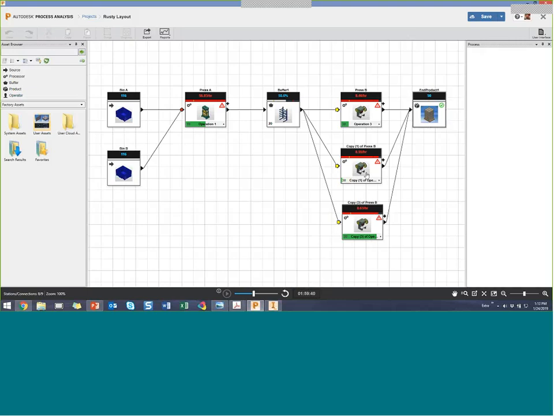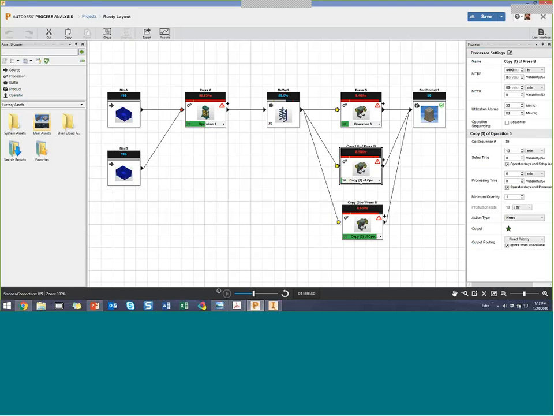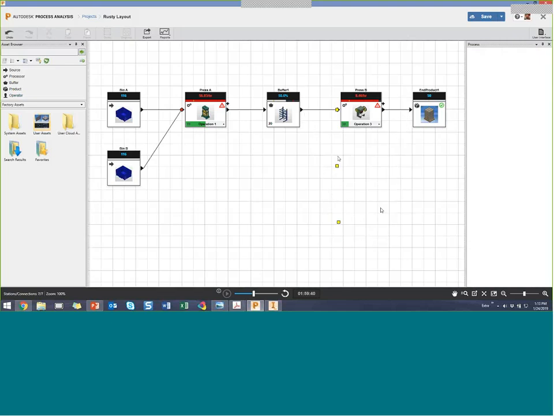Let me show you what I started with. In the initial layout here, we didn't have these two extra presses. So if I rerun the simulation, I'll do it a little slower at first. You can actually visualize the bottleneck. You can see right away that the press is actually filling up the buffer way too fast. You know, I've only got, what, 4 or 5 parts done, and my buffer is already at 50% capacity. This is what a bottleneck would look like with our process analysis tool.